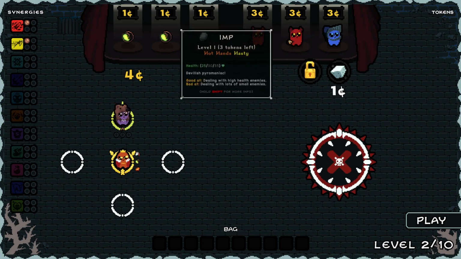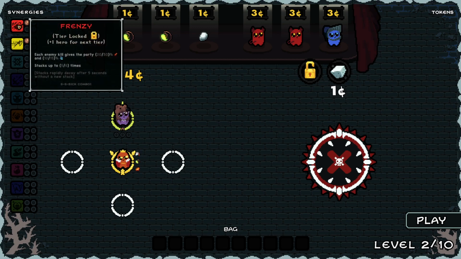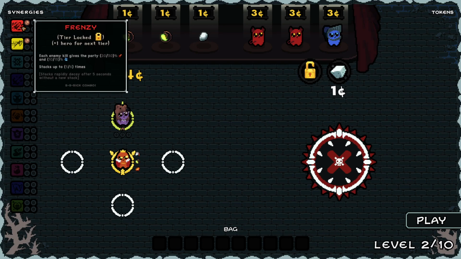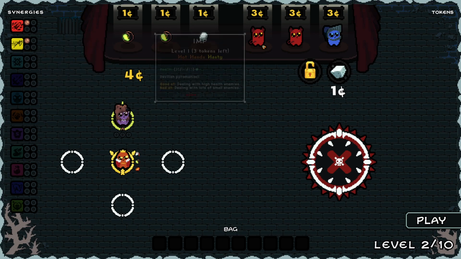You know what? I could do imps. What is hasty? Hasty gives the party haste. 150% if you have four of them? What? That's insane. And what is this? Each enemy gives the party 20-30% damage and 10-15% movement speed. I guess damage and movement speed stacks up to 5-6 times. Okay, that's good. It rapidly decays after 5 seconds. Okay, forget it. 150% haste. That sounds insane.